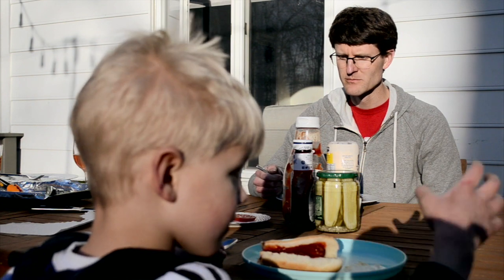The universally understood sign for choking is when someone raises their hands to their throat like this. Small children probably don't know that, so you have to look for other signs. If you see that your child is choking, I want you to approach your child, and if he's coughing and he's moving air, you do nothing and you let him work it out. There's nothing to be done if the child is coughing and moving air.